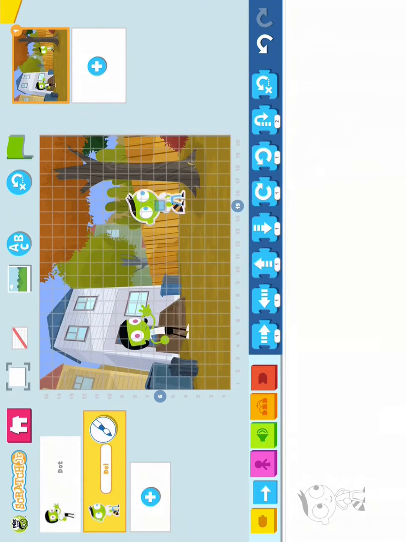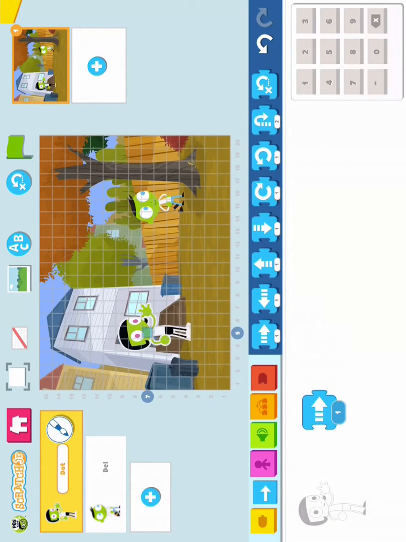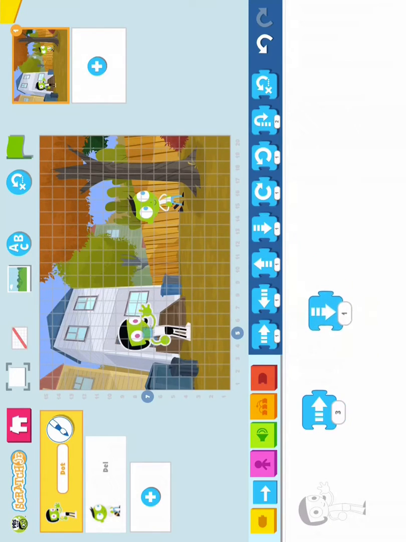But to make them move, you come over here on the left and you have to click on which character you want to work on. So as you can see, it says Dot. And then here at the bottom, you have all of these blue arrows. And to make her move left or right, you just choose one. So I'm going to make her move to the right. As you can see, there's a number underneath the arrow. That determines how many seconds that they move. So I'm going to choose 3. And then I'm also going to make her move down a little bit. So if you want her to do that first, you put it here. Or you can switch it around and make her do it after. It's totally up to you.